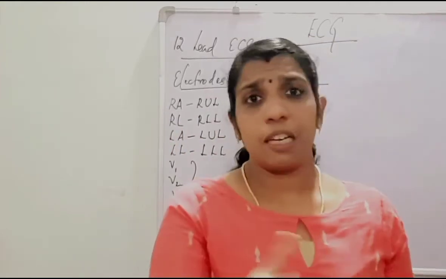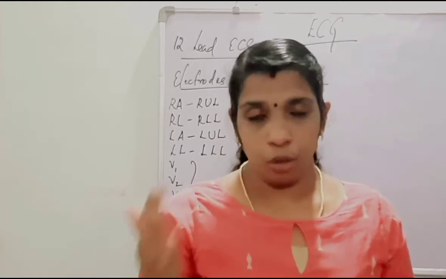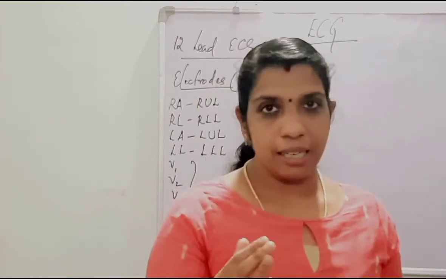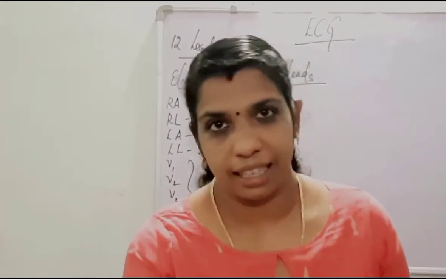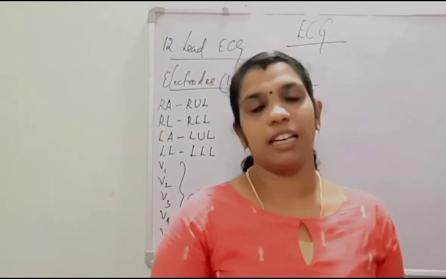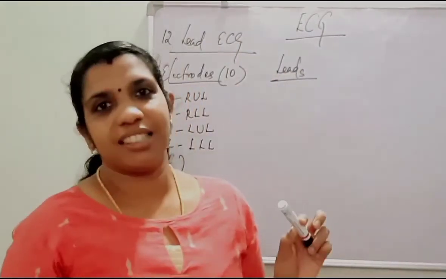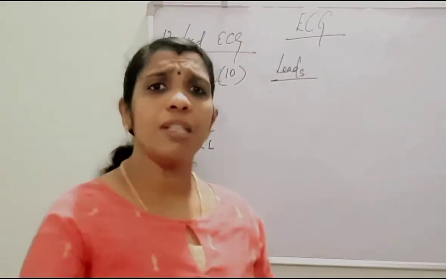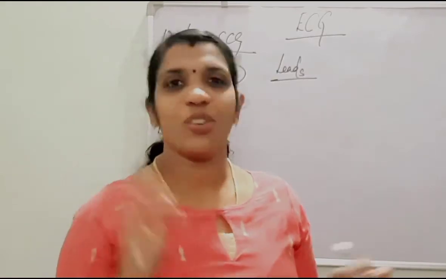Any doubt? Please let me know in the comment box. We will discuss again, no problem. But you understand? The electrode records the electrical activity, and the recorded electrical activity is the lead. So, there are 12 leads in a standard 12 lead ECG. The name itself signifies there are 12 leads, is it not?